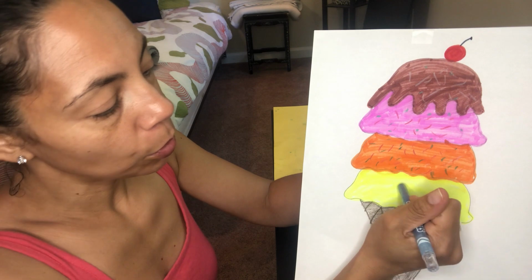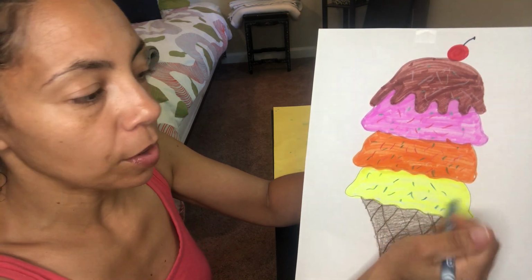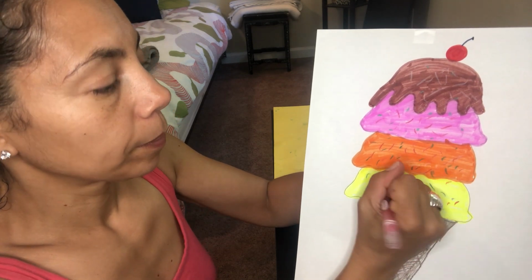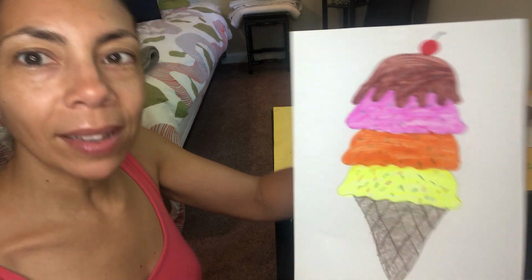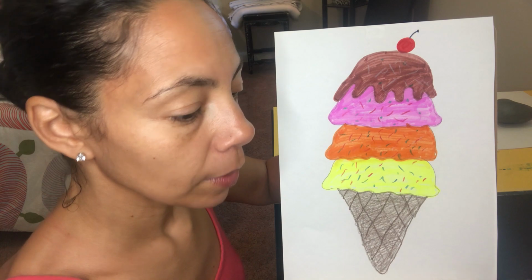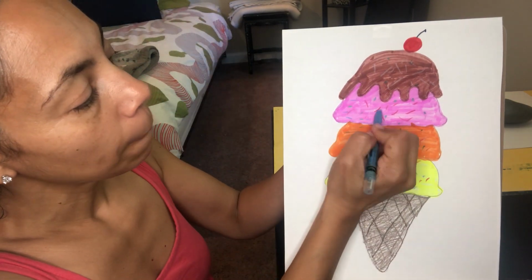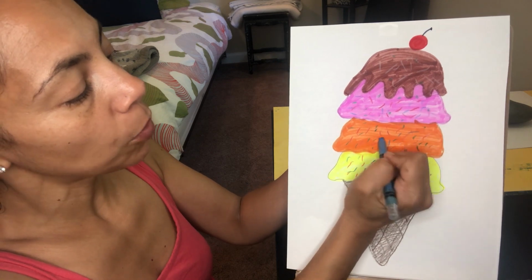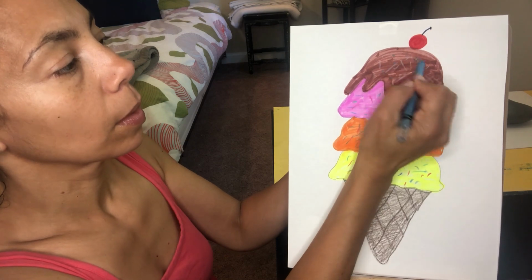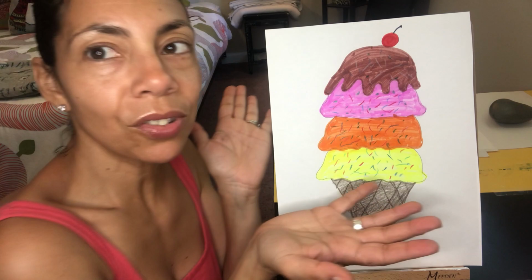And let's add some blue on here. Look at that. When you add blue and yellow, what do you get? You get green. Does it look yummy? Mmm. Okay. And let's see what other colors I have. A blue here. I can do some more sprinkles. All I'm doing is taking my crayon and making little lines. And there you have it. That's it. You have your delicious ice cream.